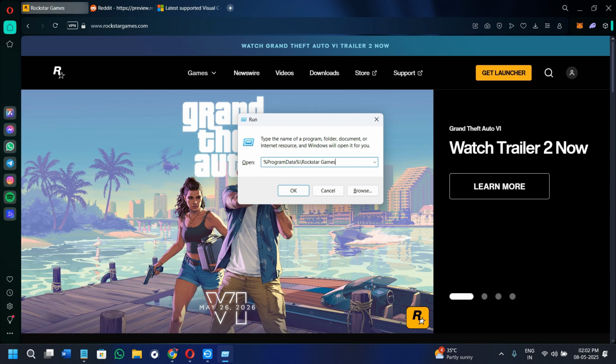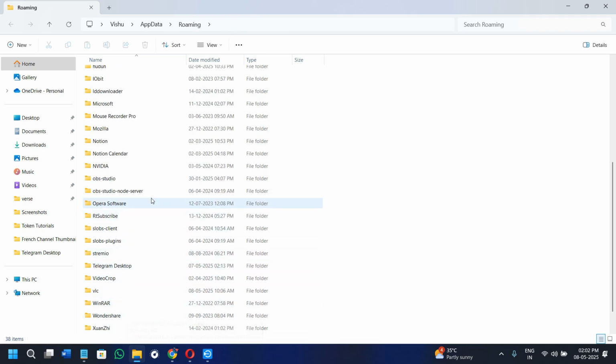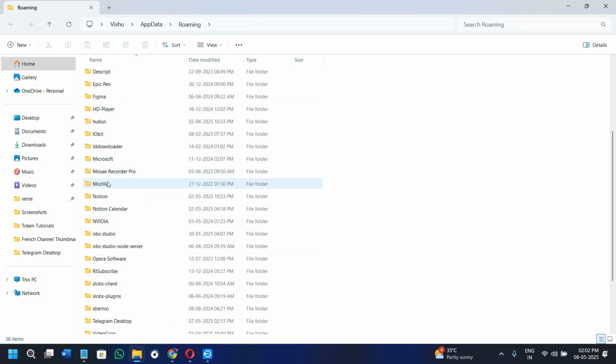The second thing that you need to do is to simply open this dialog box again by pressing Windows plus R on your keyboard, and this time you need to type %appdata%, then you need to press OK. Now you need to go to your local files. So here you need to just scroll down a bit and go to Local. In Local, you will see Rockstar Games. Then you need to delete the launcher folder. Don't worry, this is not going to uninstall your games. It is just going to remove any temporary data.